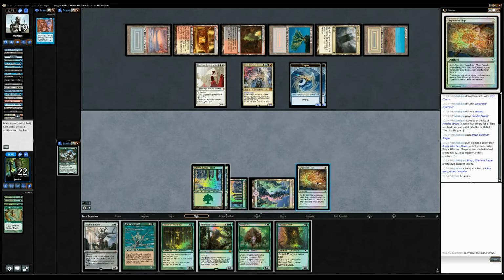I don't know. We're, I mean, we're going to go down to, what did I say, not 19 if he doesn't sack 2 of these. So we lose 16 damage, we go down to 6, and then we play Worldbreaker next turn, and then we just die anyways. I'm going to throw this one in.